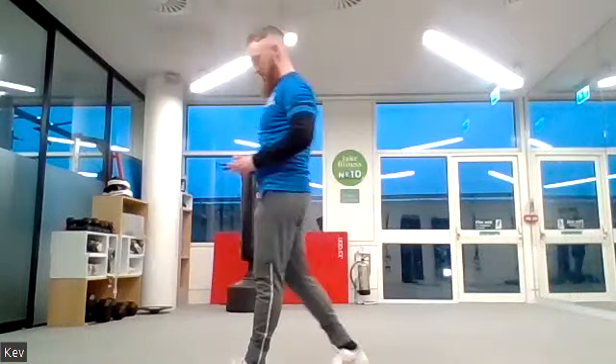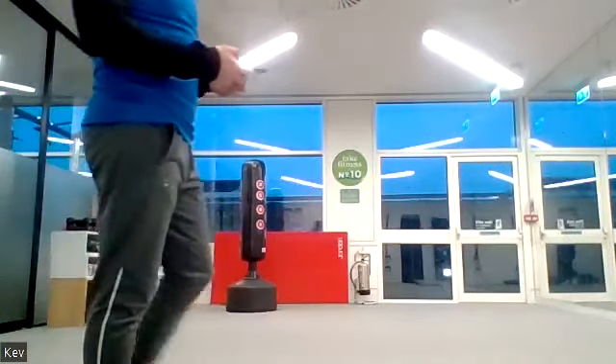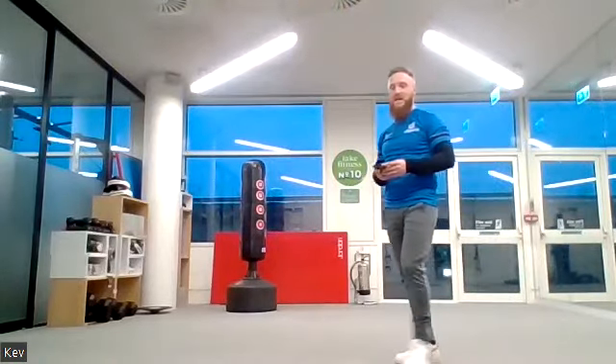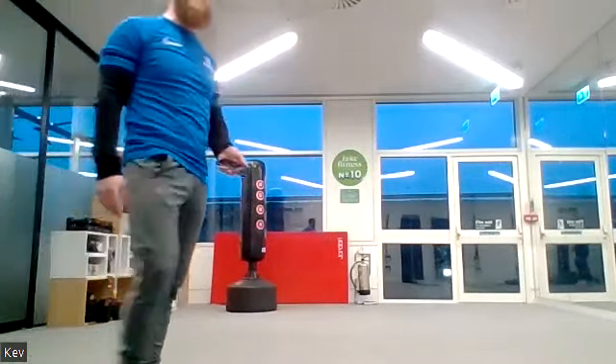Laying onto your front — raise your arms and legs. Bend your knees if you can, raise those knees. Off we go, laying on your front, raise the arms and legs to strengthen that lower back. You've got another 20 seconds. You've got this — keep holding, keep breathing it all out. Ten seconds.